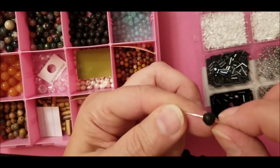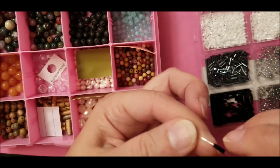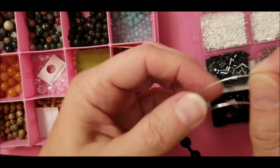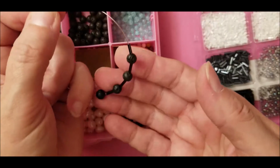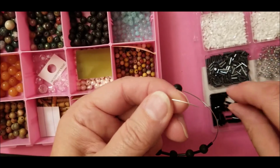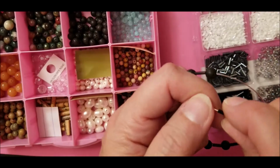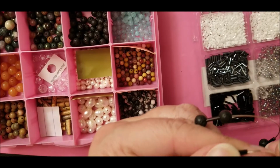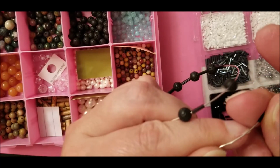There's a hole. So what do you think so far? Looks pretty good. Oops, that's not the hole. Uh-oh. Oh, there it is. For a minute there, I thought that one didn't have a hole on it.